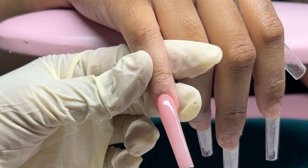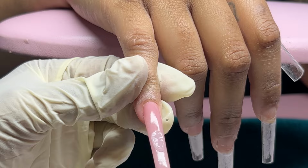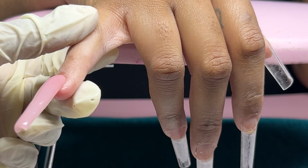So in my opinion, you definitely want to follow other nail techs. You need to get inspired. You need to see what other people are doing. You need to be trying new trends, and you need to be watching tutorials. This is going to be the fastest way you improve your work. So that's what I gotta say about that.